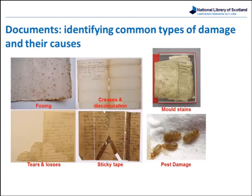So the image you can see just on the left is an example of foxing. Foxing can often be identified by the dark reddish marks on the paper. This is typically due to the presence of trace amounts of metal or mold on the paper, which is then oxidized and produces ferrous oxide, giving sort of a red marking. While this is not easily reversible, further foxing can be prevented by maintaining a stable environment without excessive humidity levels or fluctuations in humidity levels.